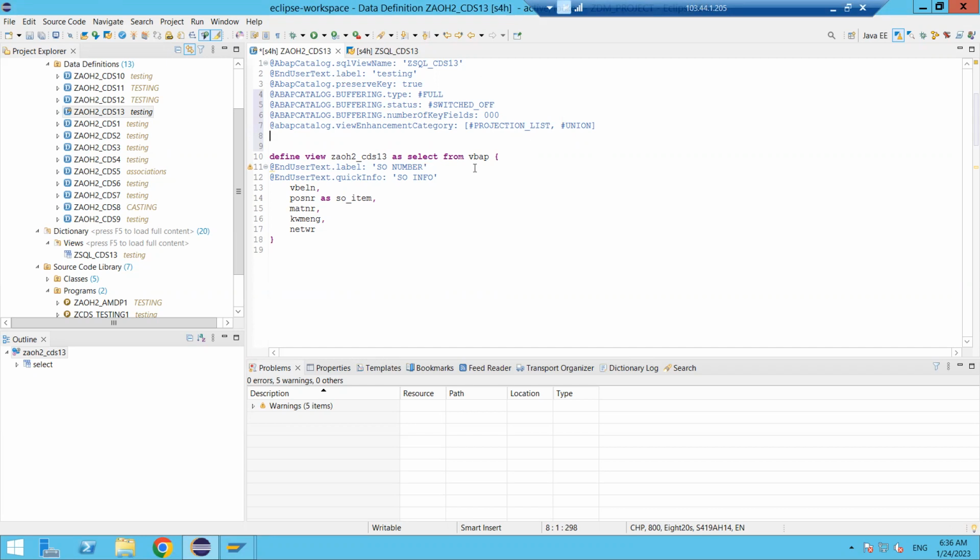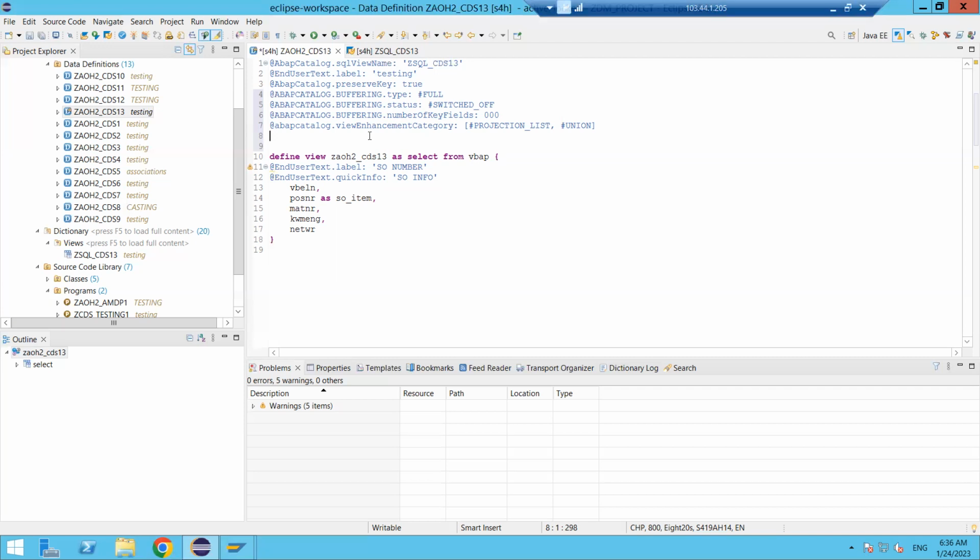If I'm writing a select query on top of any other CDS view or any other dictionary views, such as projection view, database view, help view, or maintenance view, which are there at the DDIC level, we can fetch the data from those views also. But those views will not be allowed here if we are using buffering types, the buffering concept, or buffering annotations. We need to consider that.